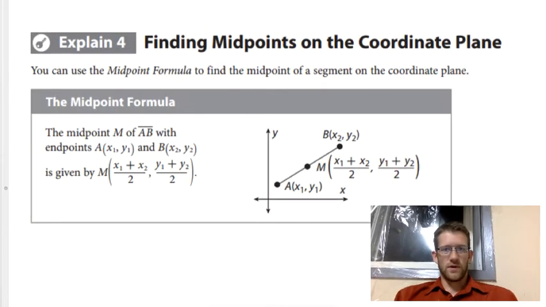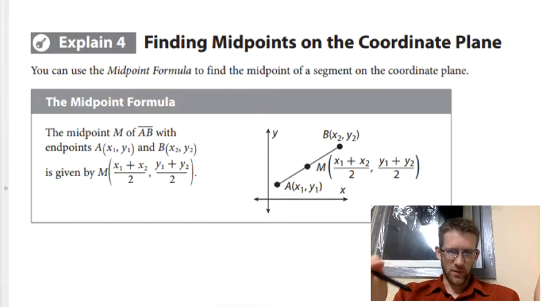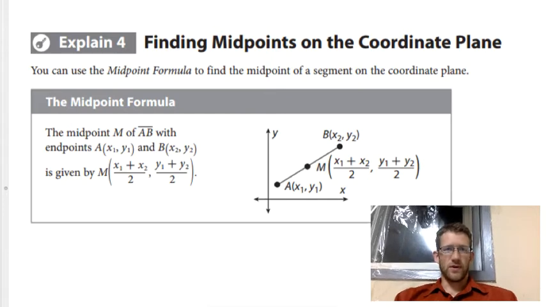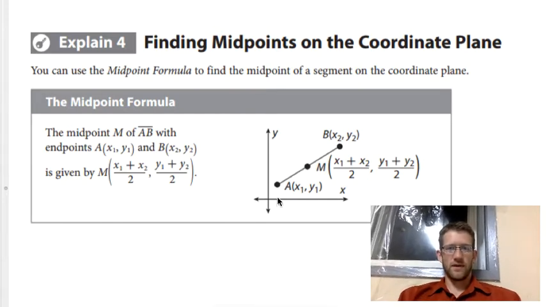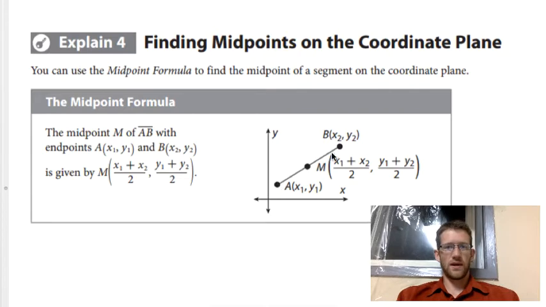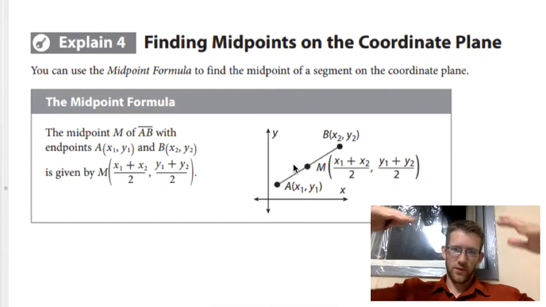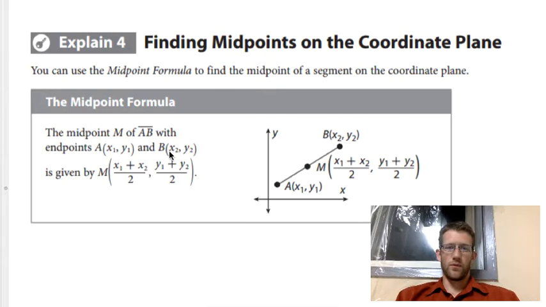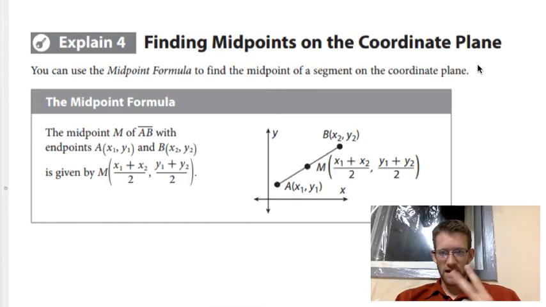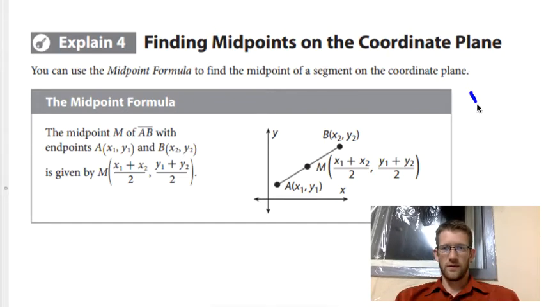And we have a formula to go with this. It looks big and complicated. It's really not. Let me break it down for you. It's the midpoint formula. The midpoint formula is for when you have a segment in the coordinate plane, right? You have point A, point B, and a segment in there, and you want to find the point right in the middle. What are the coordinates of that point? And remember, there are two parts to any point's coordinates. It always goes x, we put a little comma, and then we put y. Here's the x value, here's the y value. Same deal for M. There's going to be two parts, and we're going to treat them totally separately.